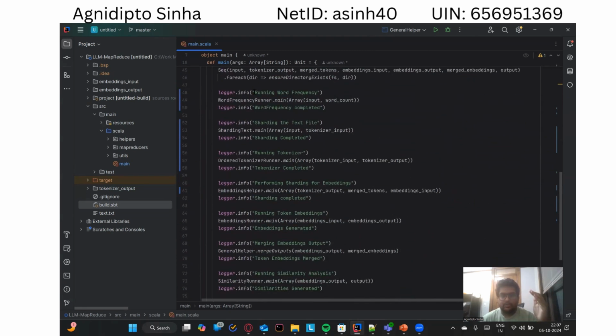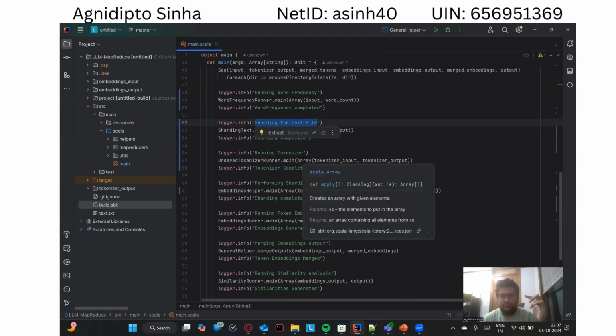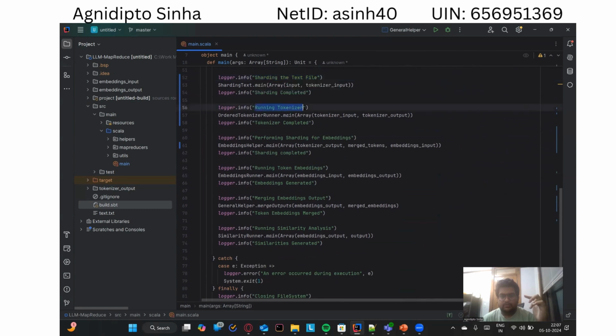First of all, I'm counting the word frequency using a MapReduce, which I'll show. Next, we are sharding the text file for the tokenizer, which is again a MapReduce functionality. Then we are taking the tokens and again sharding them.